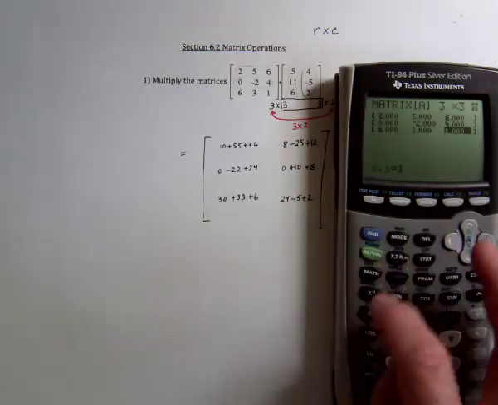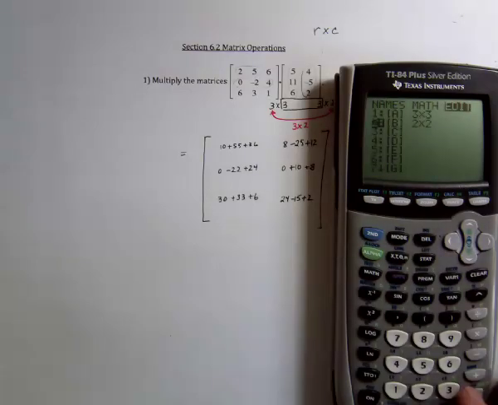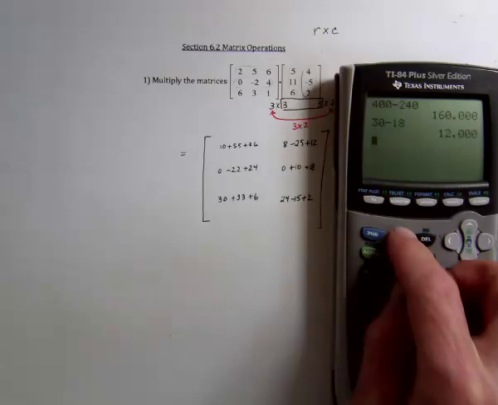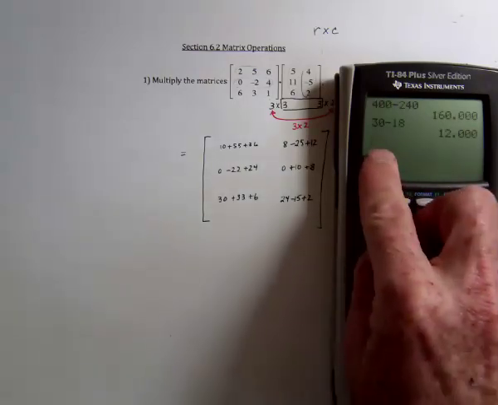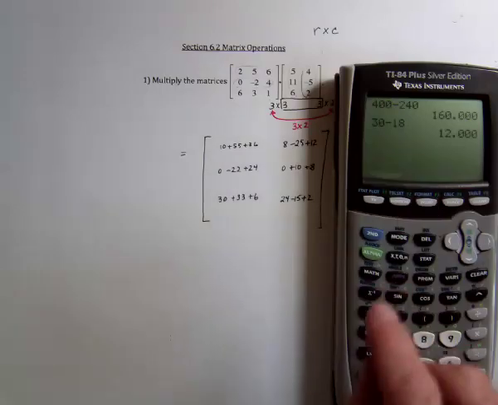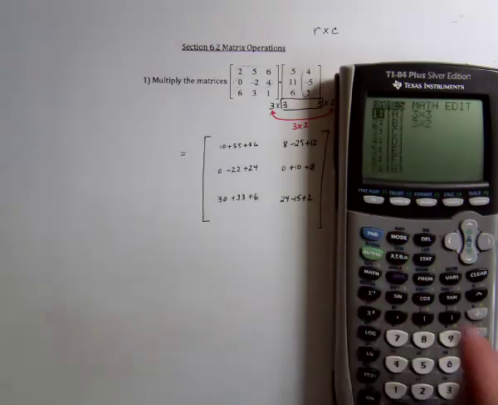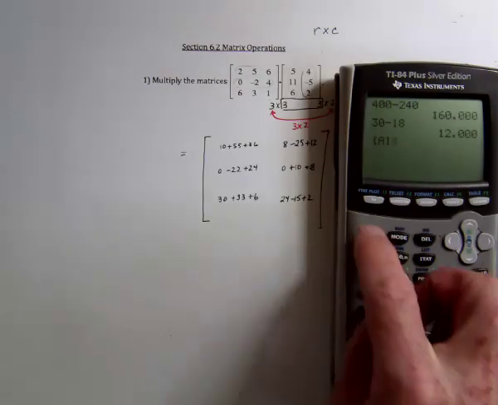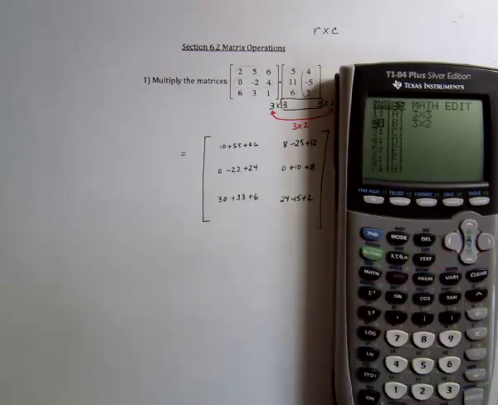And then go back to second matrix and over to edit, and this time matrix B is going to be 3 by 2, and then its entries are a 5 and a 4 and 11, -5, 6, and 2. Now that we have the two matrices, quit. And now what we need on the home screen is to be able to say matrix A times matrix B. So if you go to second matrix, there's matrix A, go to second matrix, and under the names there's matrix B, and then multiply them.